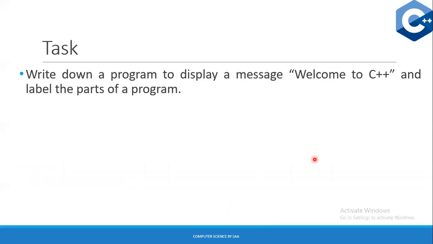So here is your today's task. You have to write down a simple program on a page which will display the message, welcome to C++, and you have to label the parts of the program. If you are able to mention all the parts of a program, this will reflect that you have learned the structure of a C++ program.